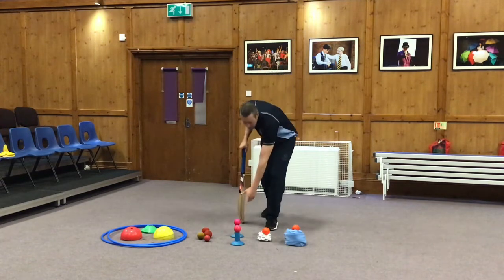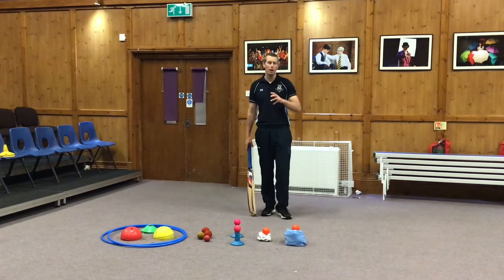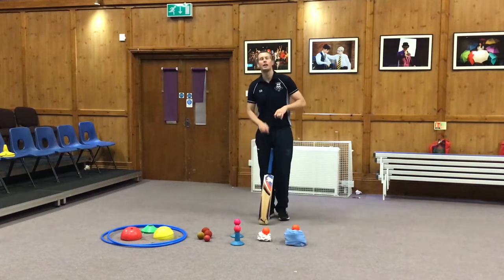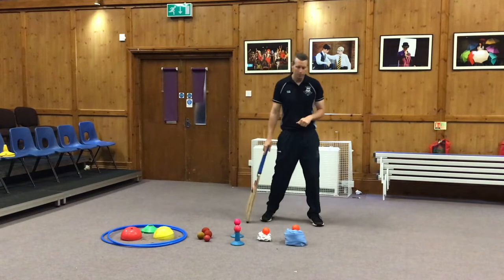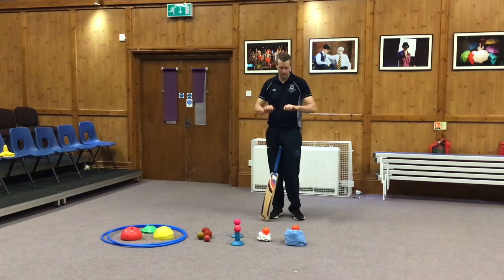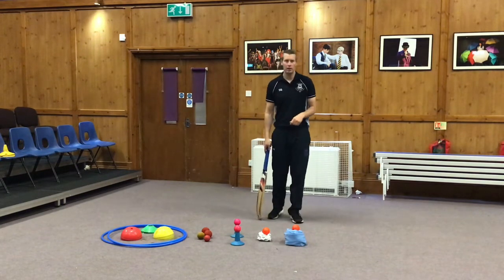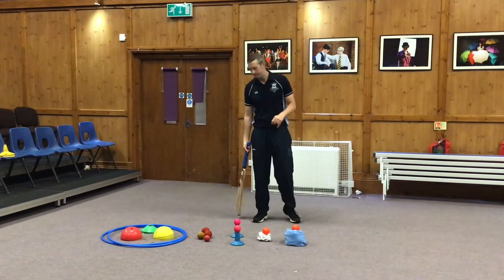I'm lucky I've got these blue tees, so if you've got some of them, brilliant. If you don't, here are my homemade ones. We've got a plastic bag, tie it into a loose knot, and then place the ball on top. Or I've just picked up one of the reversibles from the spares, and if you put it into a tight sausage and then roll it around, you get a nice tee like that. And then you also need your cricket bat.